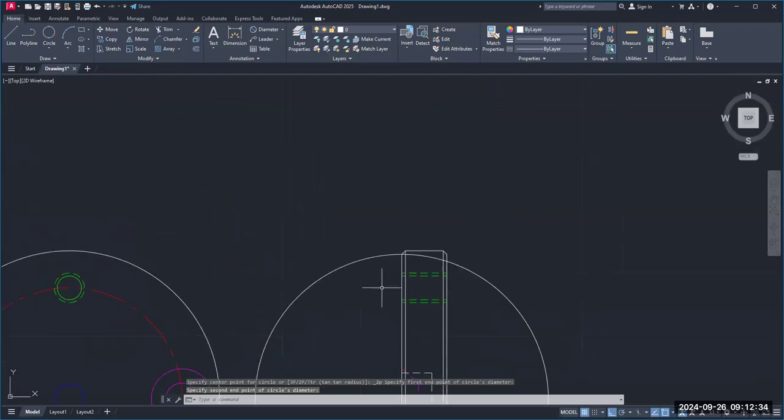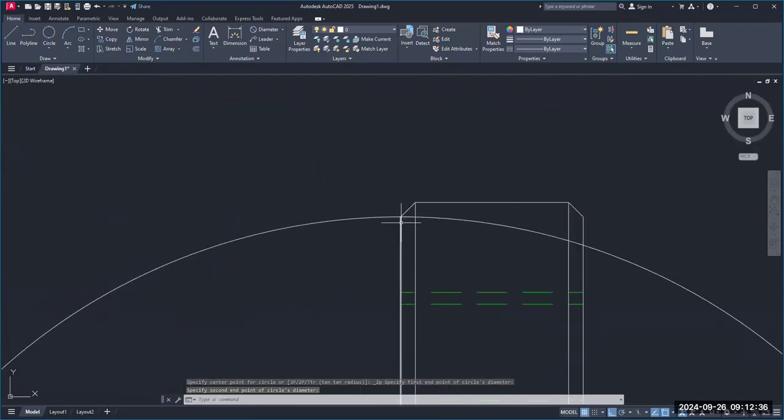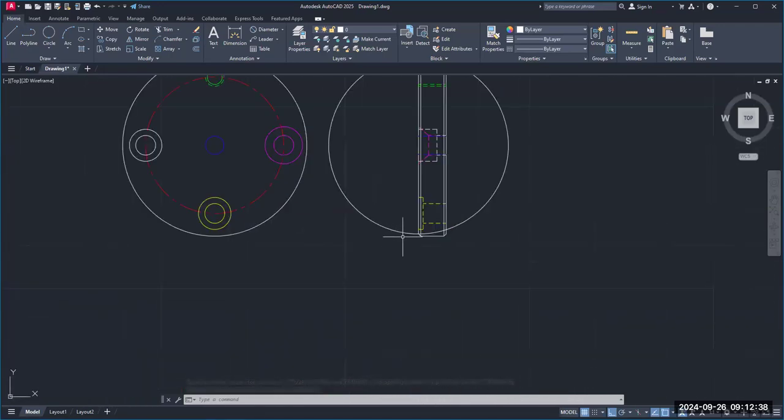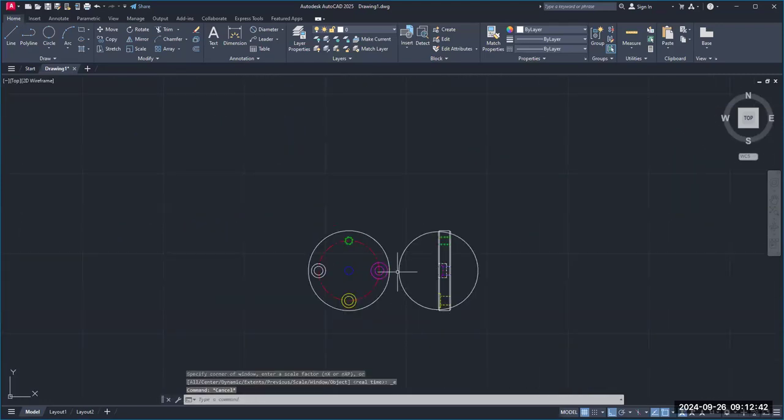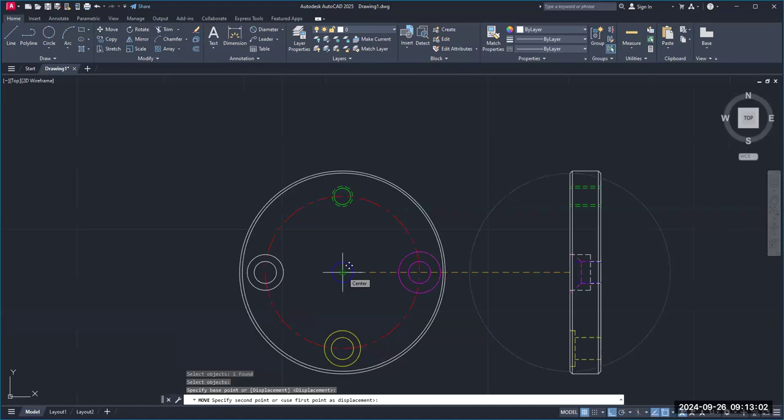All right, see how I went from this point? It's a 2-point circle. Why in the world did you do that, Mr. Morris? Because I'm going to show you how to move it. Type in the letter M, enter, select that circle, enter, move your cursor near the edge, the center appears, click, and then we're going to move over here to that center, click.